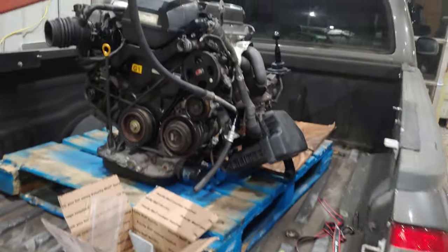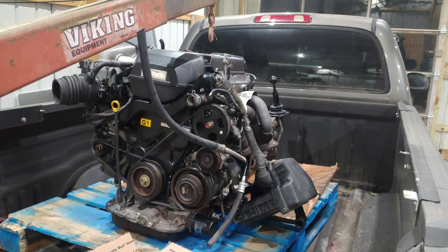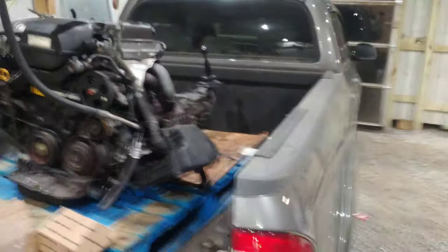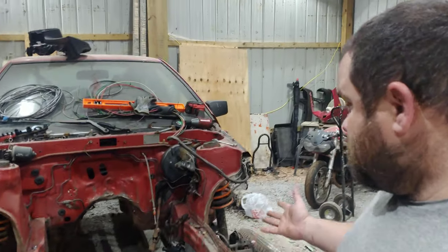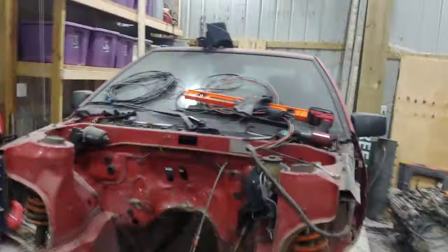So all I've got to do now is get the engine out of the truck, which will happen tomorrow. I'll show you a little more of the car — it's a really sad story. The front end has been in like three major accidents; it's a little twisted up. It's never going to be a perfect car, but it'll be a fun car. I want to be able to jump in and just rip through the mountains and laugh the whole time.